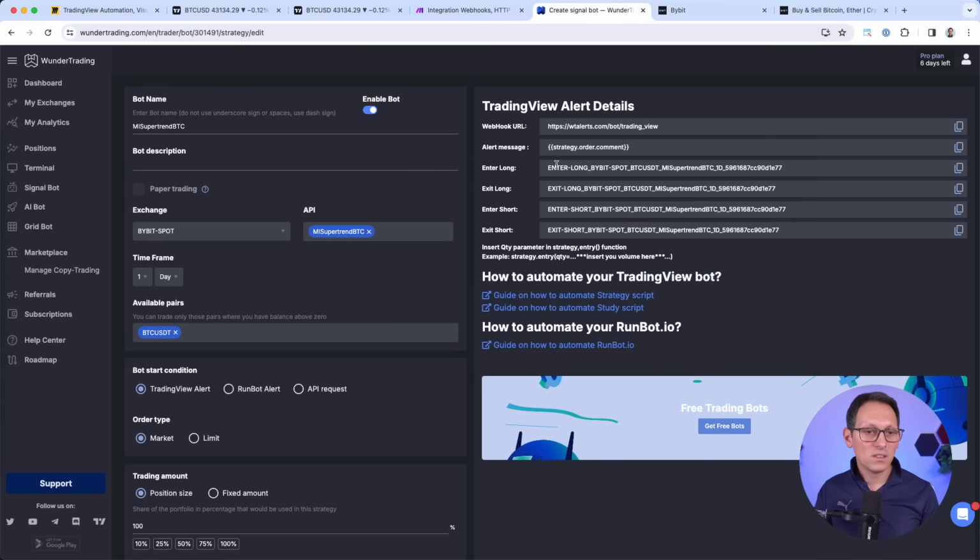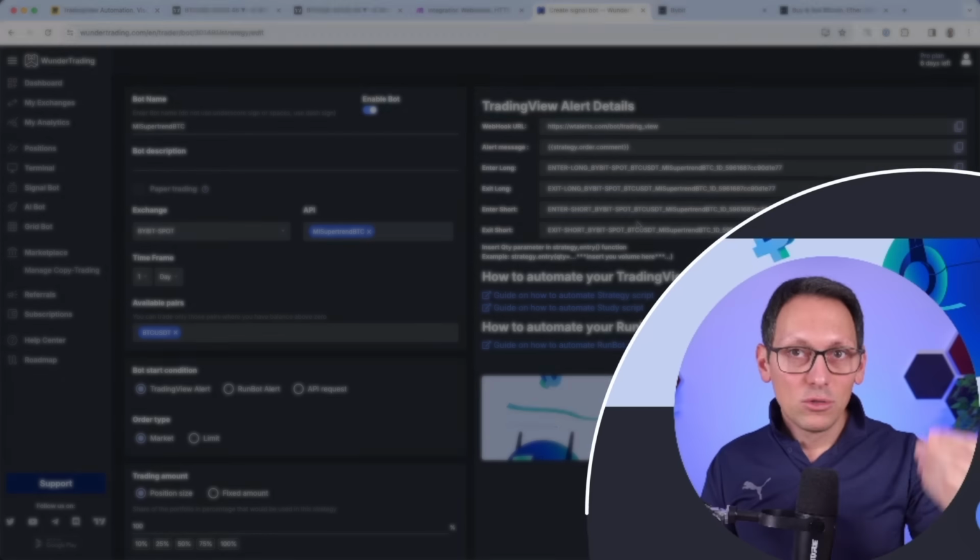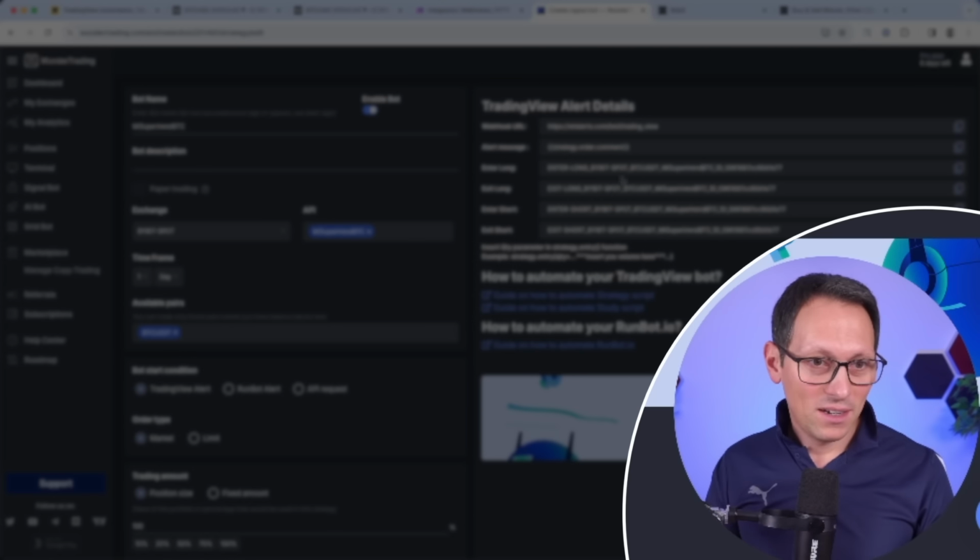I will show you which ones, so that it knows, should I go long, buy, or should I go short, sell. In this case, for us, it's selling, because on the spot account you cannot go short anyway. So we're going to use the enter long message and the enter short message to sell 100% of the assets on the account. And now we can take that and go to Make it happen. Okay, haha, good joke, right?